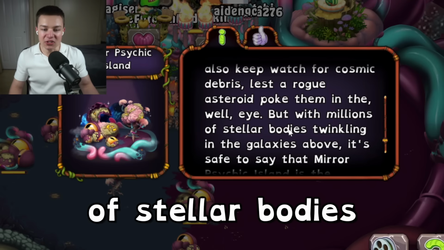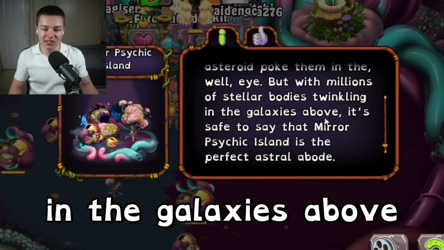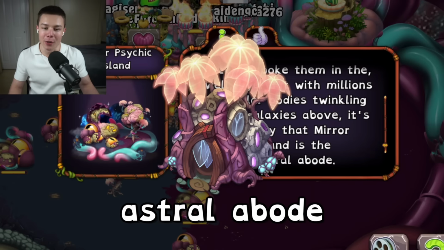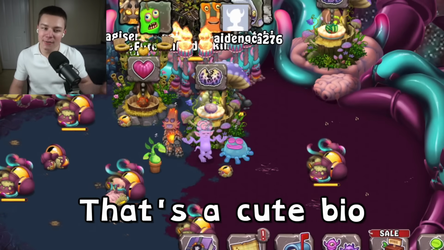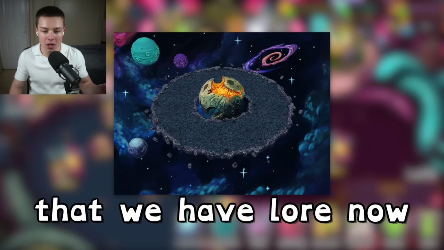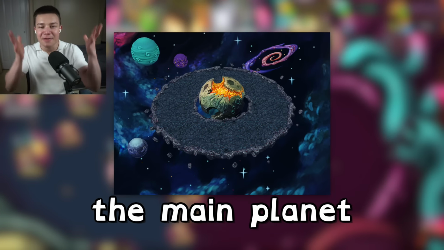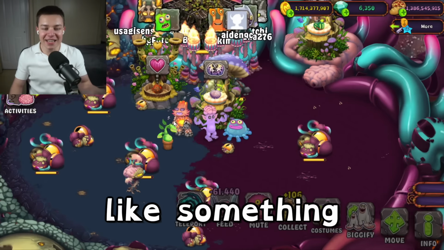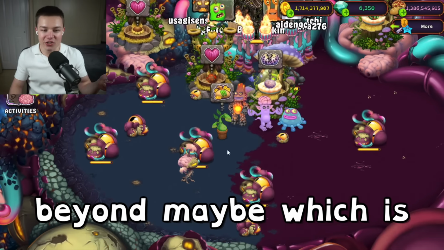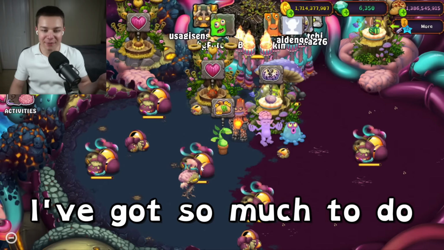But with millions of stellar bodies twinkling in the galaxies above, it's safe to say that Mirror Psychic Island is the perfect astral abode.